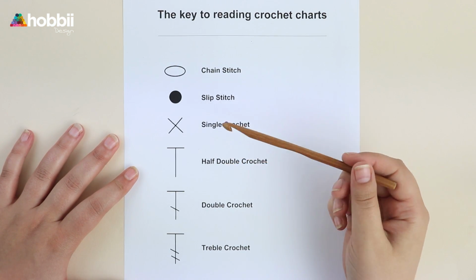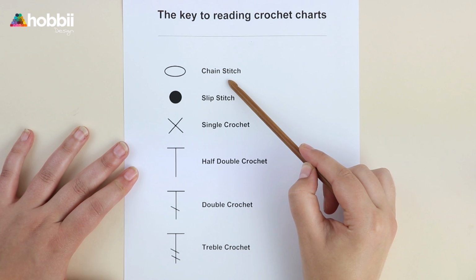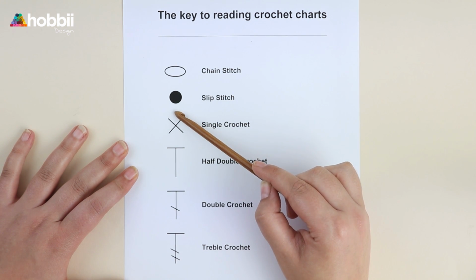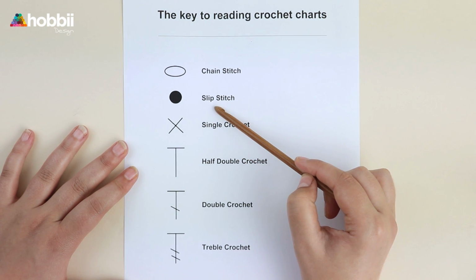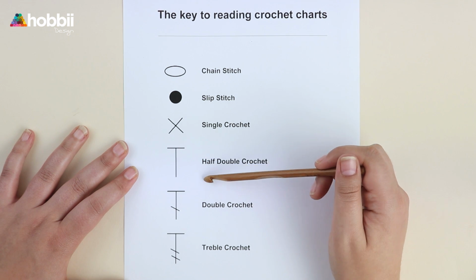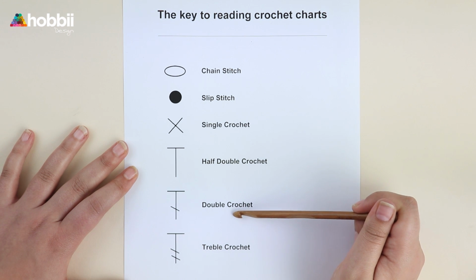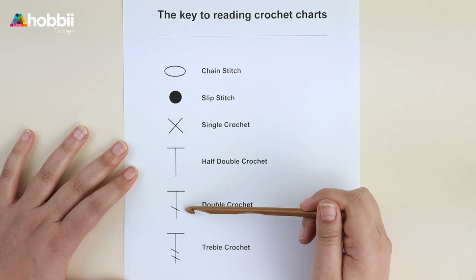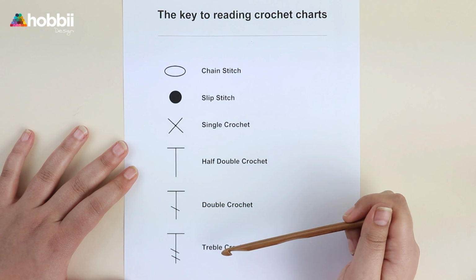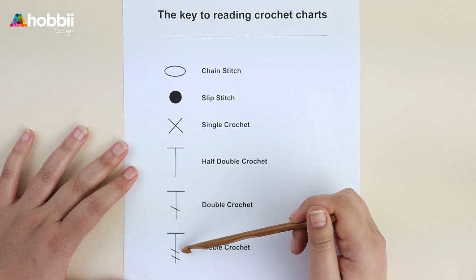Alrighty, let's take a look at these symbols. An open circle means a chain stitch. When you see a dot, it represents a slip stitch. The X is a single crochet. So for the half double crochet, the symbol is like an uppercase T. Double crochet is represented by an uppercase T with a slash mark. Treble crochet is represented by an uppercase T with 2 slash marks.